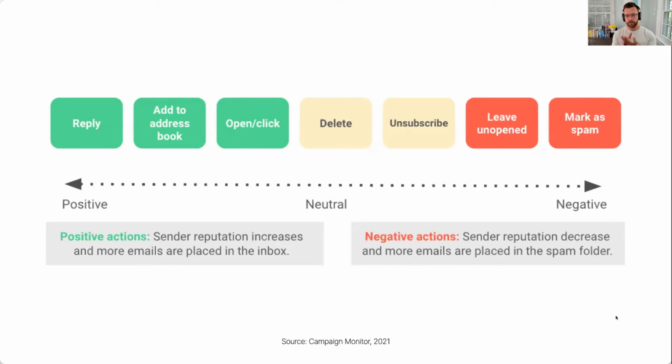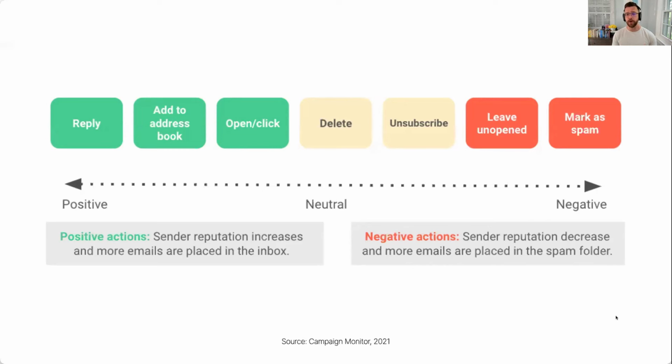Then there are some neutral actions that you can do in the middle that the ISPs look at, the delete and unsubscribe. Now, for many, many years, we thought the unsubscribe percentage, or people actually unsubscribing, was going to have super negative impacts on our campaigns. Yes, if they get to a certain threshold, they will. But the action of unsubscribing is not as much of a negative impact on sender reputation.